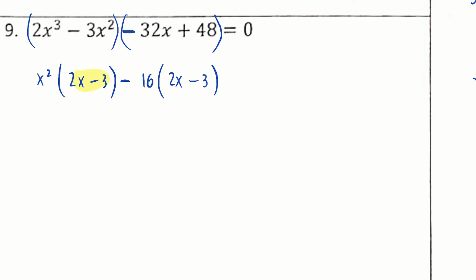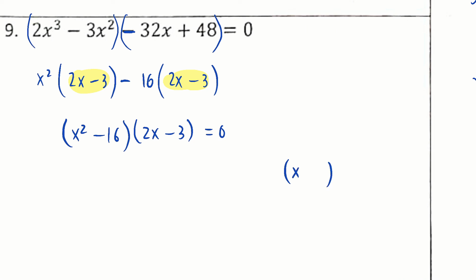So sure enough, these are the same. So my two factors are what I pulled out, x squared minus 16, and 2x plus 3, or 2x minus 3. Now someone might say, hey, x squared minus 16 is difference of squares. And you're right. And you are welcome to break it down. Let me show you. That's 2 binomials. That's x and 4. And then you don't forget about the 2x minus 3.